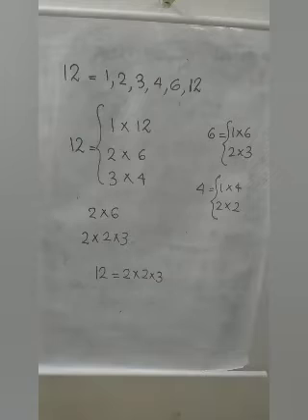So what is prime factorization? Expressing a number in terms of its prime factors is known as prime factorization. Now from the example, you understood what is factorization, isn't it? So what makes it different from prime factorization? When we factorize a given number and all the factors are prime numbers, then we can say that we have prime factorized the given number. So when we express a number in terms of its prime factors, then we can say we have expressed it in prime factorization.